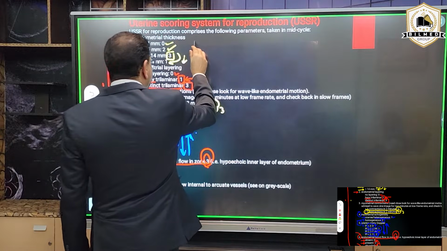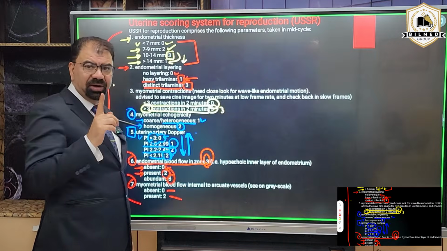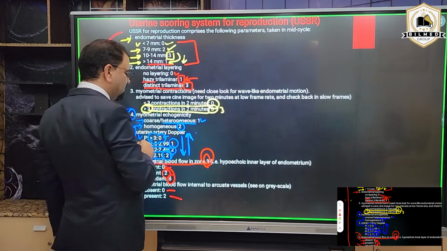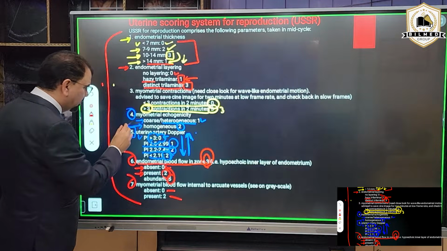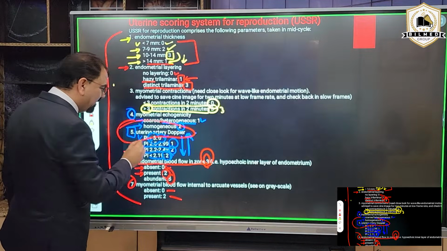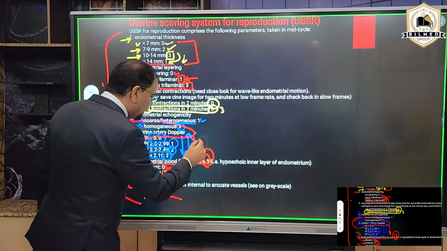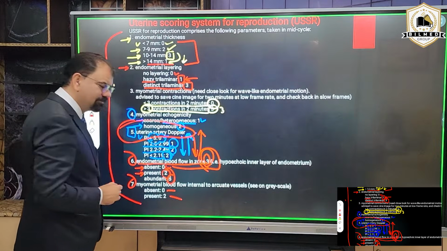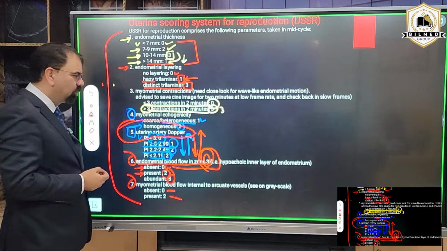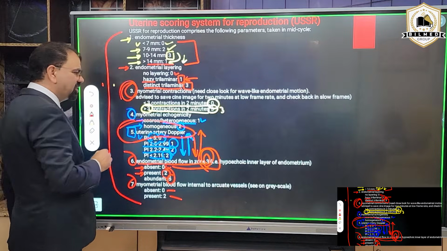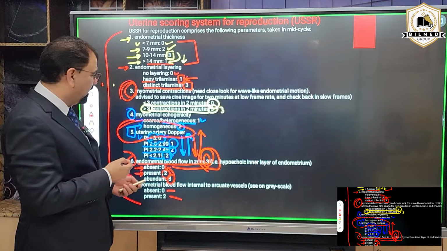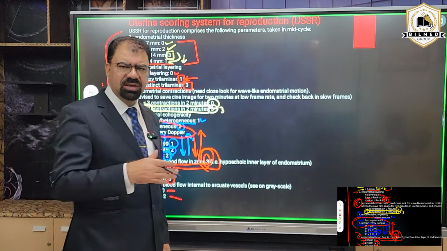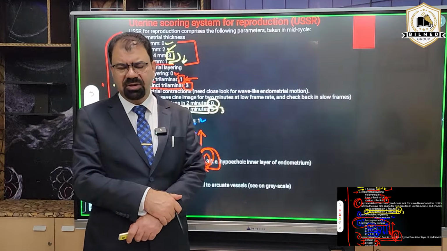The first thing, don't get happy with the thick endometrium. The more the thickness of the endometrium, the lesser the score. See at least the uterine artery Doppler, and a decrease in the pulsatility index is increasing the score. At least see the blood flow in zone 3. These are the important points. Also see for the contractions, and if there are more contractions, the score will also increase. How to see the score? There is a senior look. We will discuss it someday else.